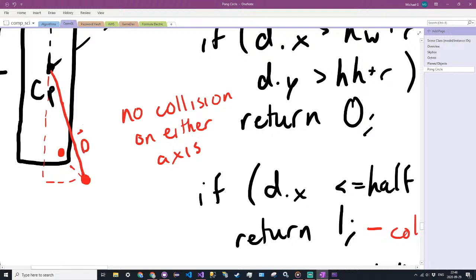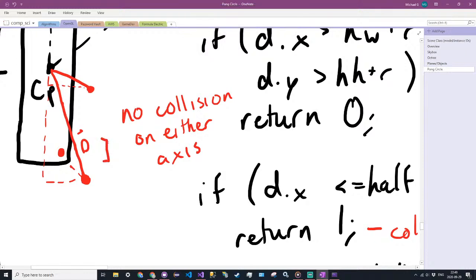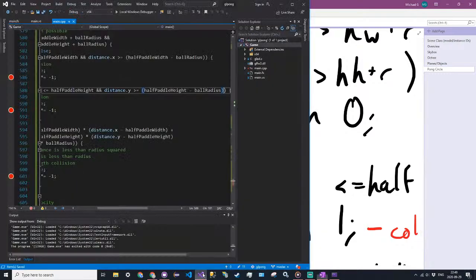It was finding out that the distance in the y, so it was like something out here. So that y value was less than half the height, even though it wasn't colliding in the y direction. So we have to make sure that it's in this bounds, where this is the height and this is the height minus radius. So yeah, that's why I had to add that extra condition in both directions.